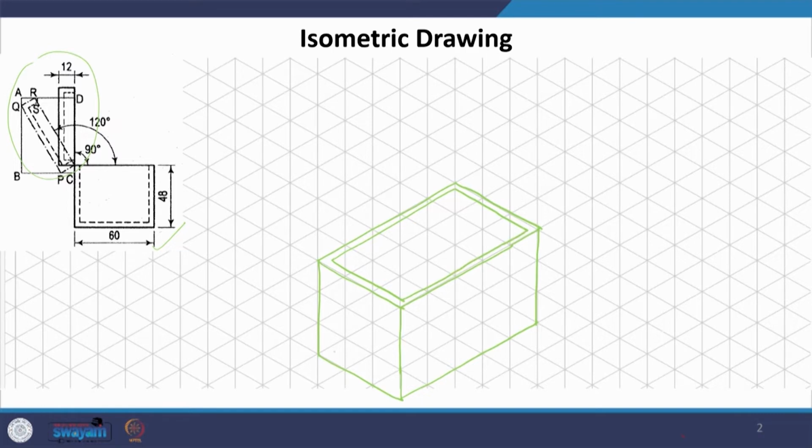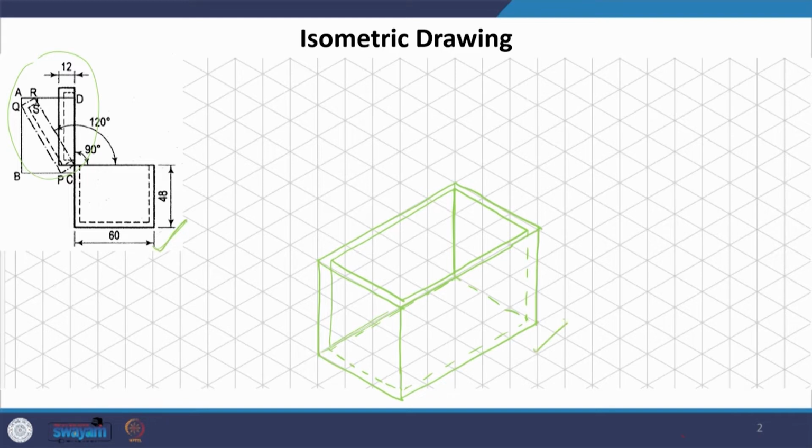And if I were to extend this to the back, and if it comes here, then it would somewhere be like this. So, we would also be seeing this line. This is what this bottom solid is, and inside at a certain height, we are not going to draw it later on, but this is what it will look like. So, this is the bottom solid which we saw here.